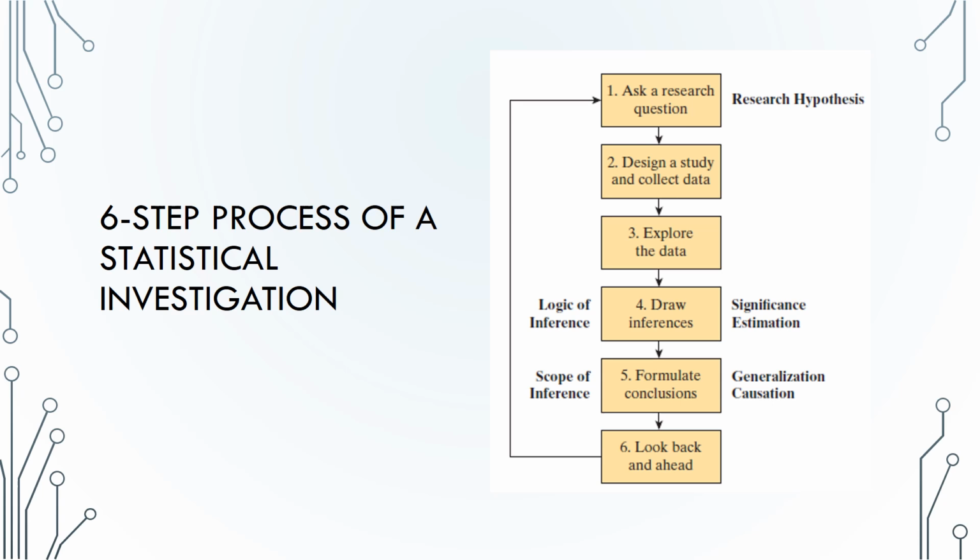Finally, we look back at our study. Were there any flaws or hiccups during data collection? Do our conclusions lead us to any new research questions? Throughout chapters 1, 3, 5, 6, 7, and 10, we will repeat this 6-step process for new types of data, so be sure you have a handle on this flowchart before continuing.